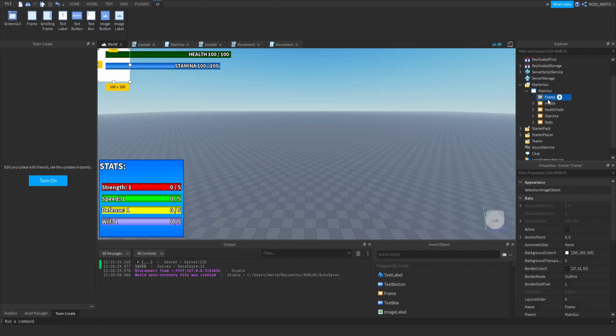Okay, let's add another frame, and let's call this one Buttons. This frame is going to hold some buttons, not only the stats button but also some other buttons, maybe regarding the menu or the inventory.